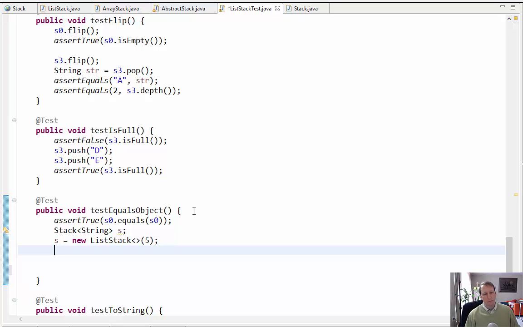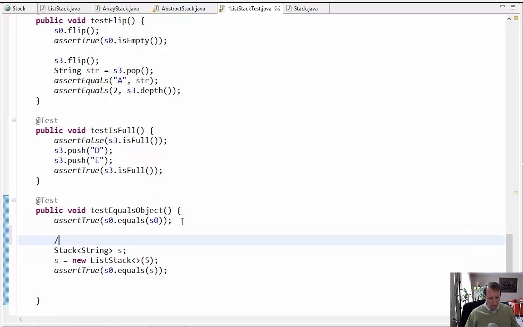So now I'm going to assert true that S0 equals S. Okay. So this is going to be quite a lot of things.